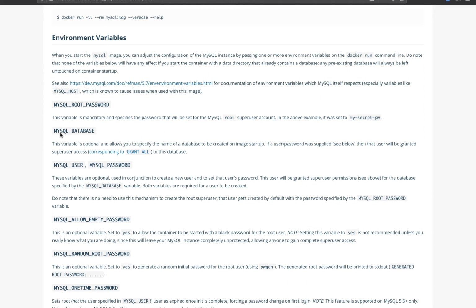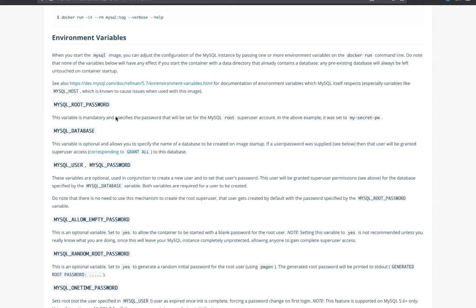It uses this MYSQL_DATABASE as the name of the database to be created on image startup. So for example, if we wanted to start up MySQL but have a particular value in the root password so that we can log into it, well, we want some way to be able to set this environment variable from outside.